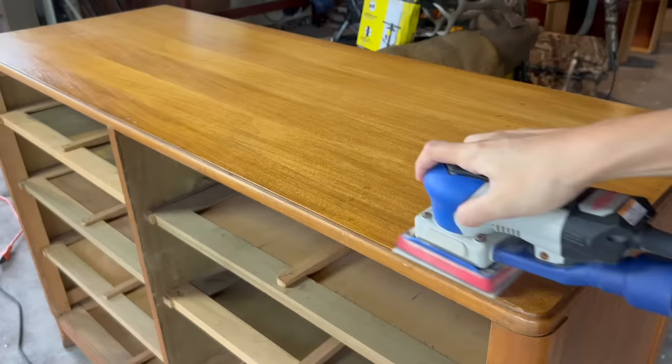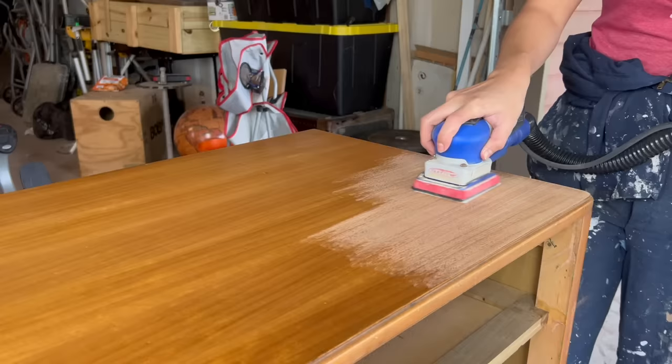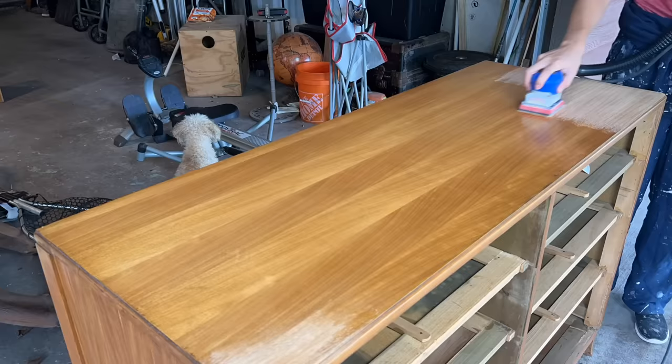The top veneer seemed to be in really good condition, so I sanded it back down from the old finish, as well as the side posts and the bottom.